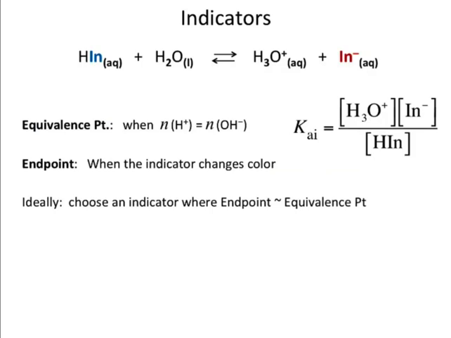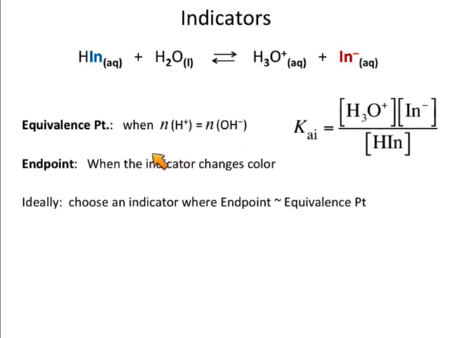And so you can write an acid ionization equation for your indicator with the hydrogen on it. This is the acid form. Here's the conjugate base. And then somehow these are different colors. I just guessed random colors to make them look pretty. So you can write a Ka for your indicator. This is Ka for indicator.